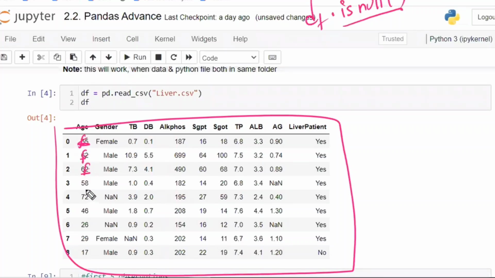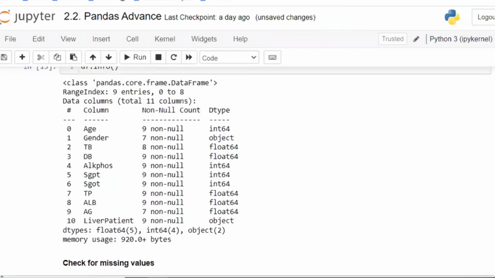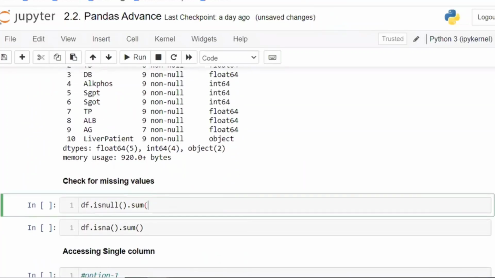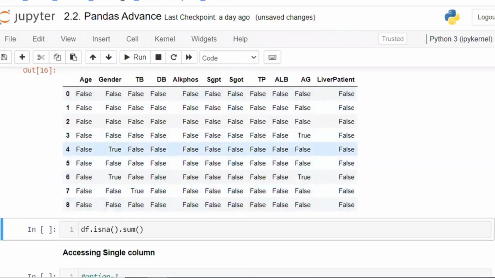Wherever the null value is present, it is going to give us true. Now the same thing you are going to get if you ask up to this one only, df.isnull, it is going to say either false or true. Wherever the missing value is there, that is considered as true.